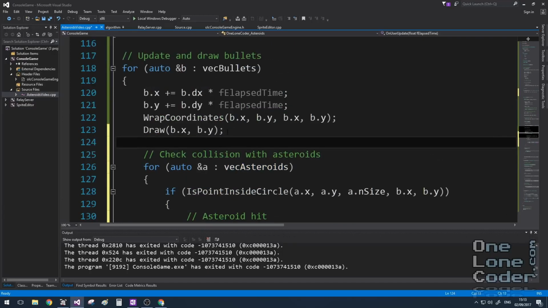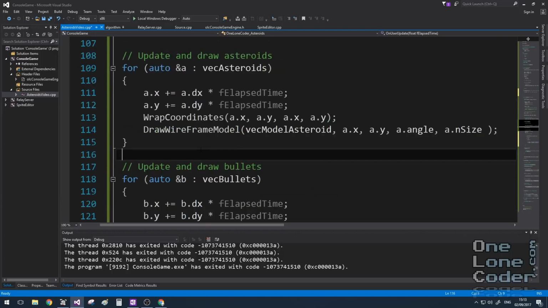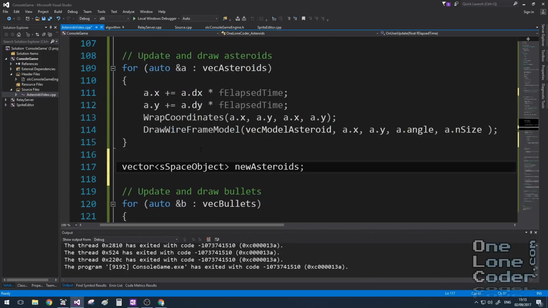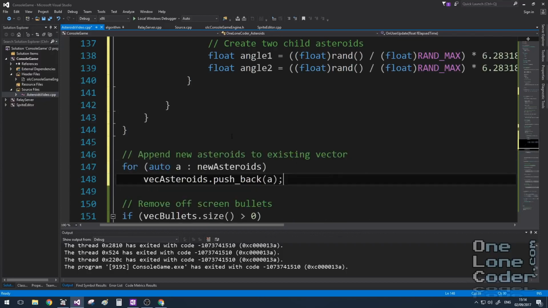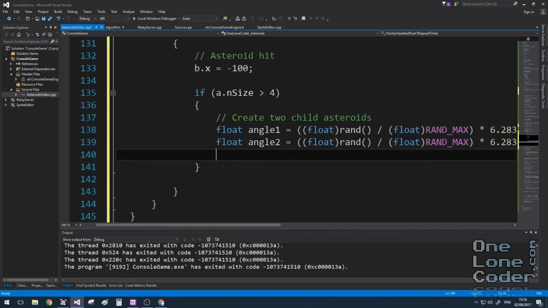So I'm going to create a temporary vector outside of these two loops to store new asteroids. So any asteroids I create get added to here. And once we've come out of those 4 loops iterating through the vectors, we know it is safe to change them. So I'm going to append all of the new asteroids to the existing vector of asteroids. Now I can safely create new asteroids.